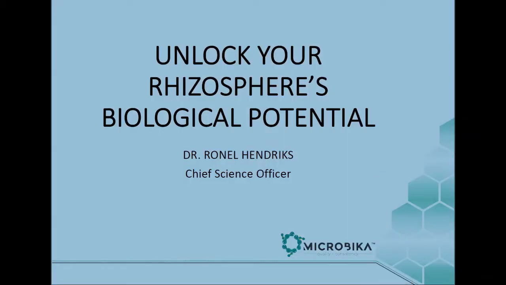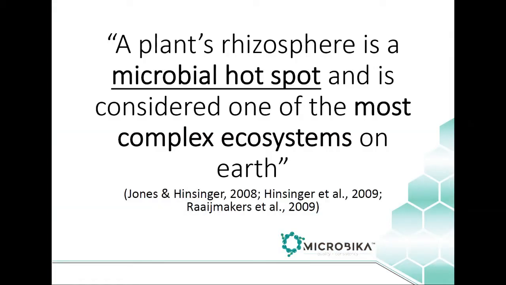So let's start with: how do we unlock our rhizosphere's full potential? I want to open with a statement. A plant's rhizosphere is a microbial hotspot and is considered one of the most complex ecosystems on Earth. I think all of us are in agriculture, and what a privilege to work with one of the most complex ecosystems on Earth. I always thought the most complex ecosystems are in the Amazon or someplace exotic. And yet we have the opportunity to work with one of the most complex ecosystems on Earth.